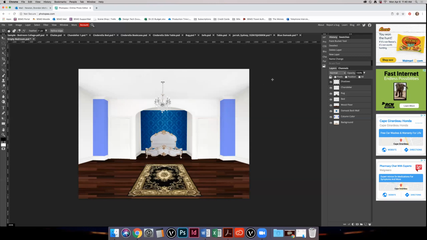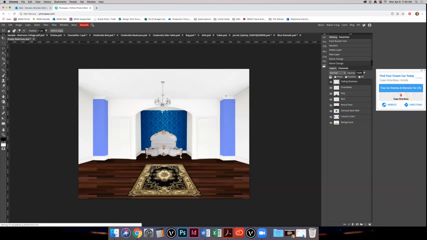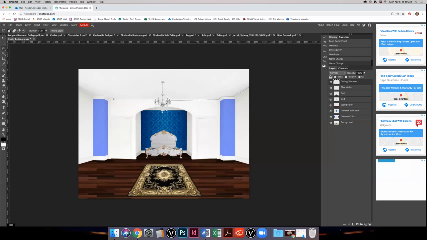Let's see, I'm going to change this to ceiling shadows. Okay, I'm going to do a quick select of the ceiling. Forgive me if this isn't 100% accurate.